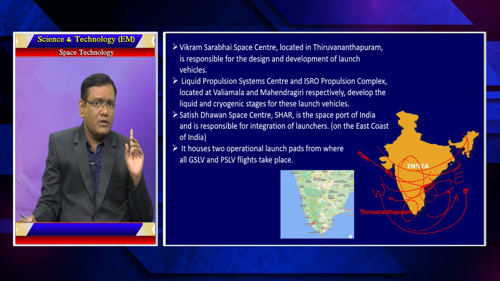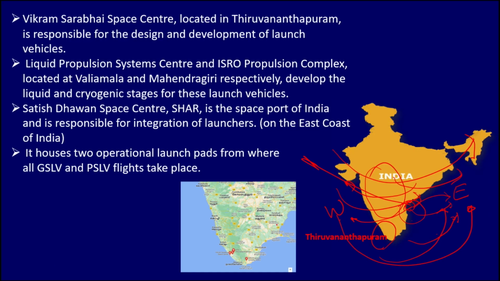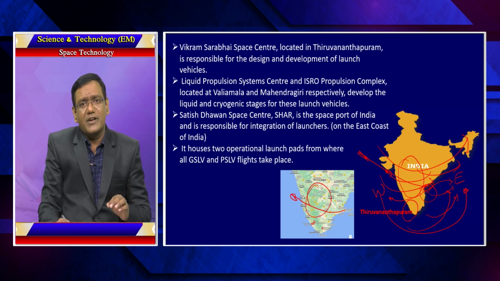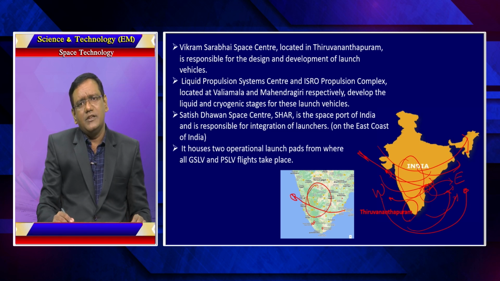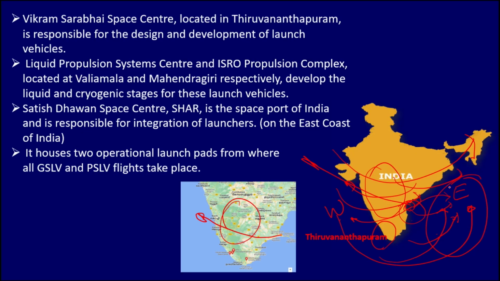We were talking about the stages. There we were talking about how the completely exhausted fuel tanks would actually detach from the launch vehicle. Those detached parts will actually fall down. If a satellite moves in this direction and then it falls, whatever the detached parts fall, then it would fall on the earth itself. So this is not what we are expecting. We want these parts to fall on the ocean itself.